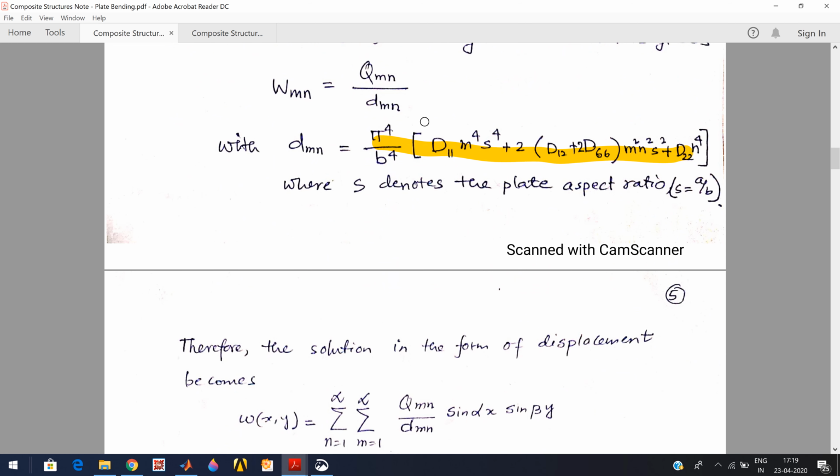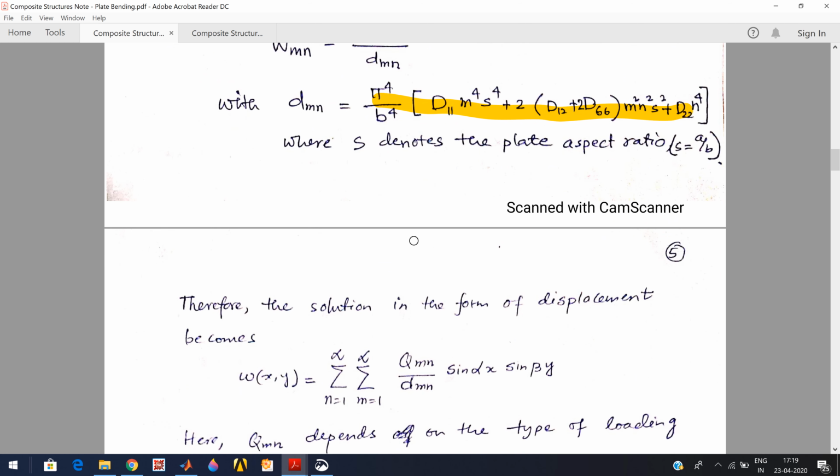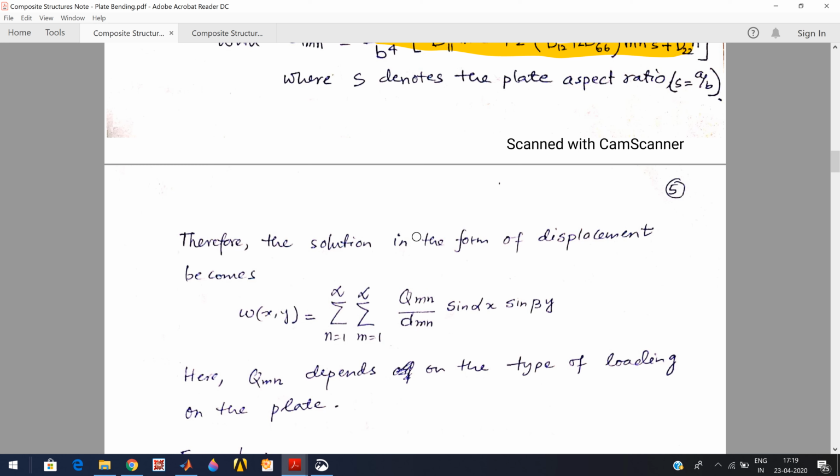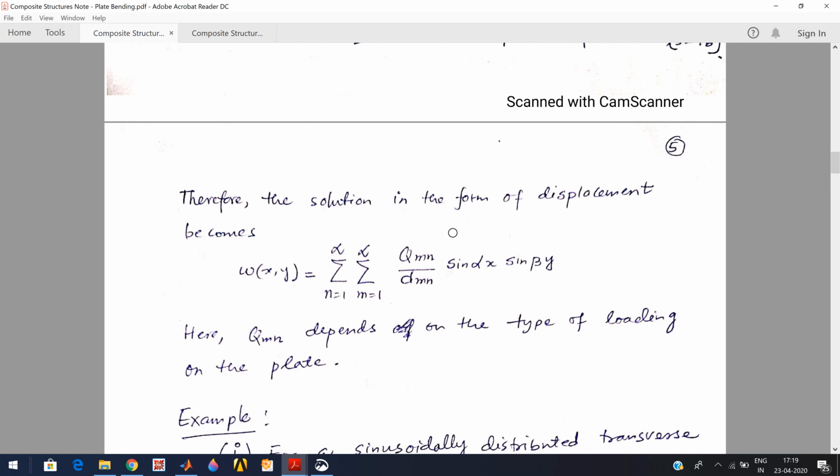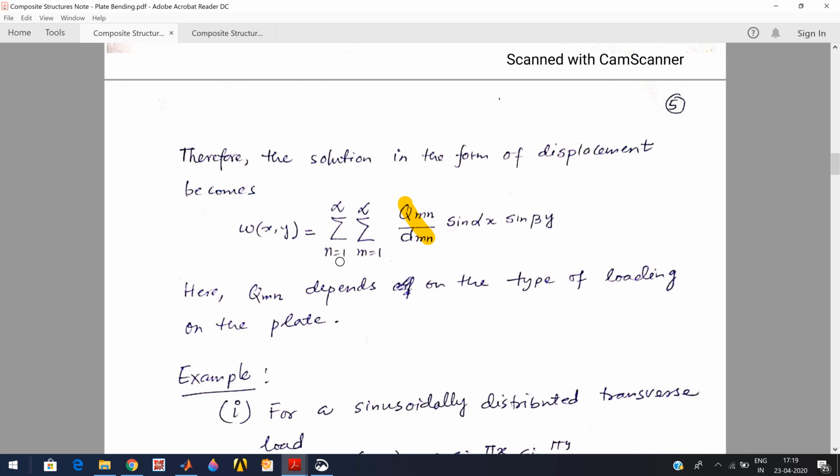This one I will show you how this will work using a demonstration in MATLAB. That code I have already prepared, but I will explain what is done in that code. Then once Wmn is known, we can put that in the displacement expression. So now you know what is the deformation of the plate due to the load q(x,y).